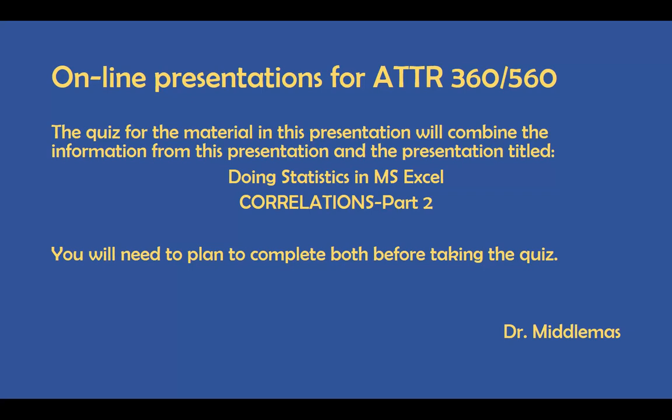Hi, we're back with another online presentation to help you understand the statistical part and data analysis for these courses. For this particular information, which will be about correlations between variables, the quiz that you're going to take at the end will include information from this presentation, the Doing Statistics in Excel presentation, and the one to follow this, Correlations Part 2, which demonstrates how the coefficient is calculated. So here we go.